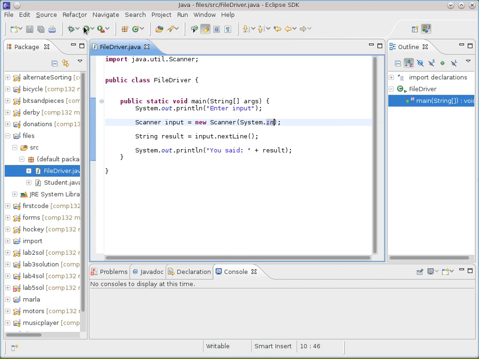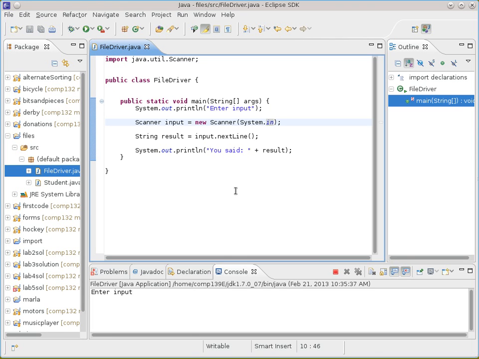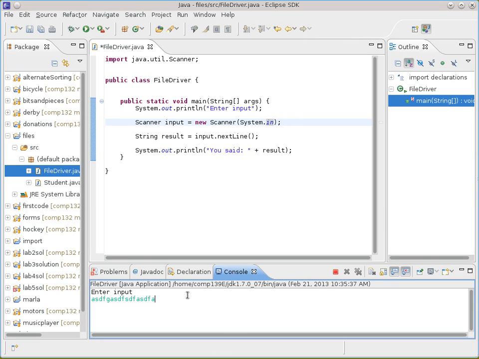And we'll run the thing, and we'll enter some input if I go into the right place. So there's my input, and it grabbed the line of text. Okay, right down at the bottom there. Okay, so that's all there is to it for reading user input.